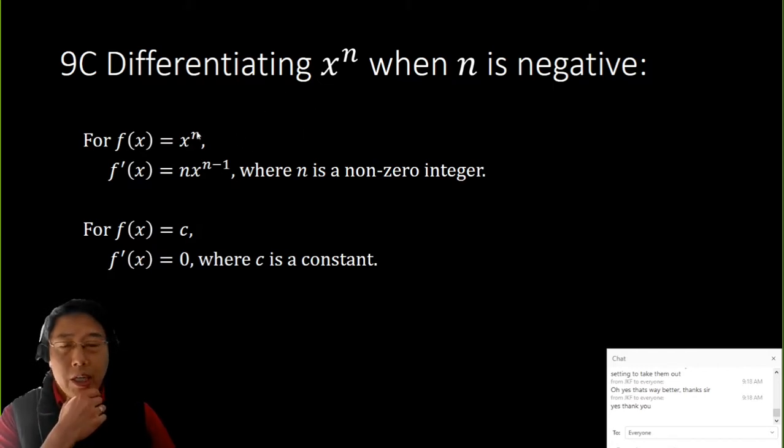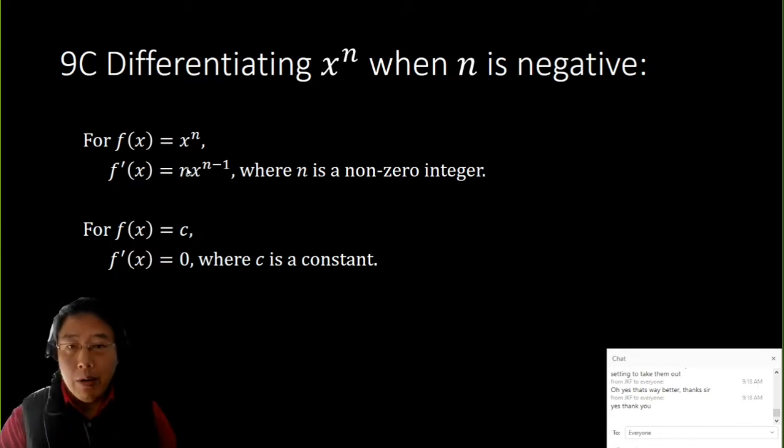when you differentiate, so your function is x to the power of n, okay, the derivative is nx to the power of n minus 1. So again, you have a coefficient n that's coming from your original power, and the new power of the derivative is 1 less. Okay, so if you start with a function that is a quadratic, the derivative is linear. If your function is a linear, the derivative will be a constant.